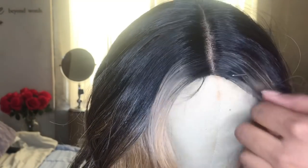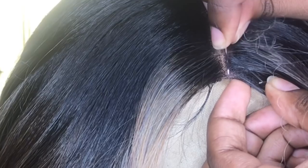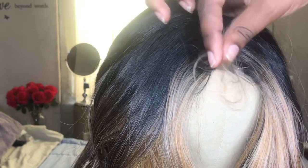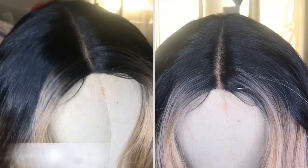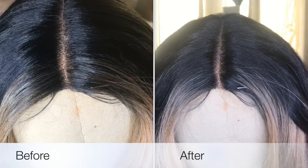Even though the parting comes really nice towards the front, I just want to go in and pluck out some of that hair so it could kind of make a little path. I don't like that some of the hair is blocking the parting, so I'm just taking some of that out. This was the amount of hair I plucked from the parting, which is not a lot at all. Right here is the before and after, and you could see a slight difference.